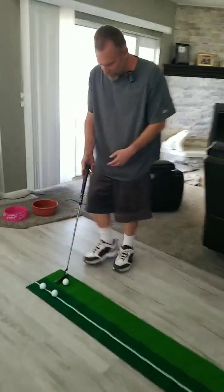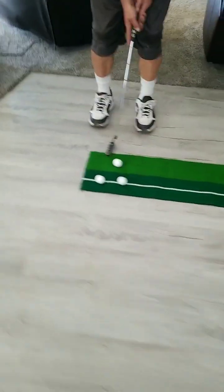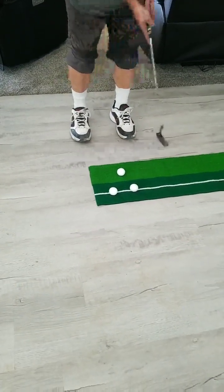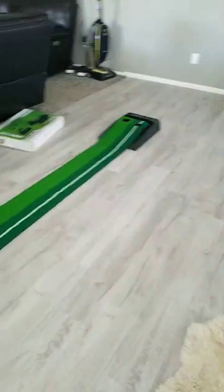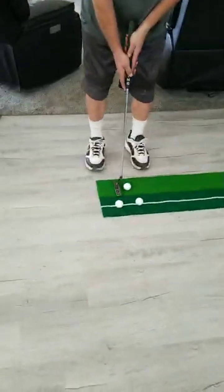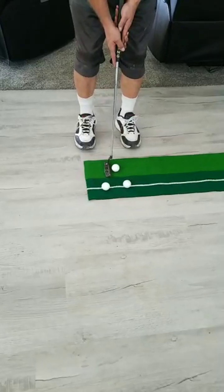Let me show you where all the money's been going, guys. Let me show you where all the money's been going, all right? See, that's like the professional holes on the right because that's smaller than a hole. That's the regular size hole right there. But the one on the right is super small. This is why I don't play for money right here, guys.